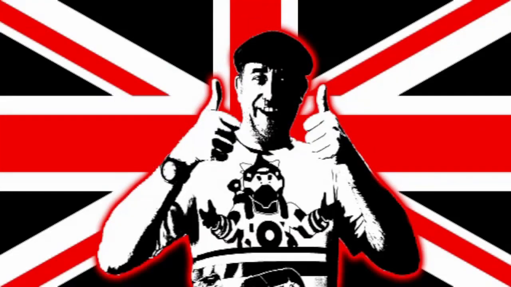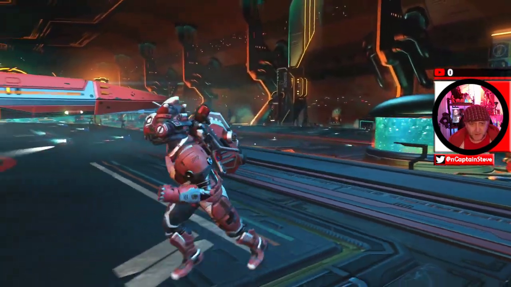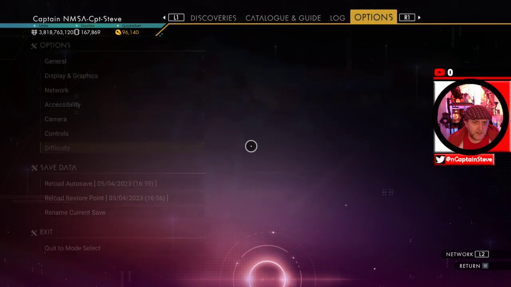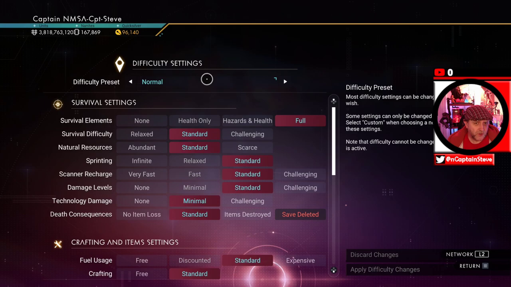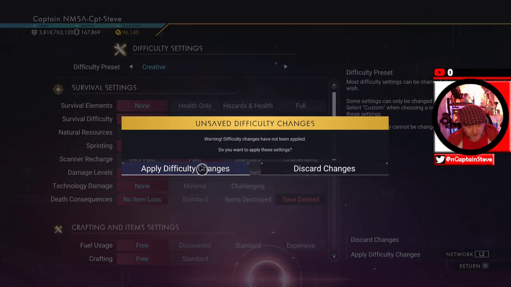So here I am, just jumping on over into the game, and you can see I've got my giant backpack on at the moment. Right, I think it's to do with the game mode. Inside of difficulty, make sure you're on normal mode. Here you go. Look, I'm going to put this into creative mode for a while and I'll show you the difference.